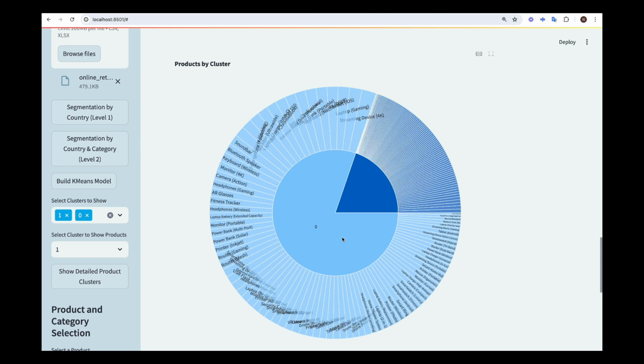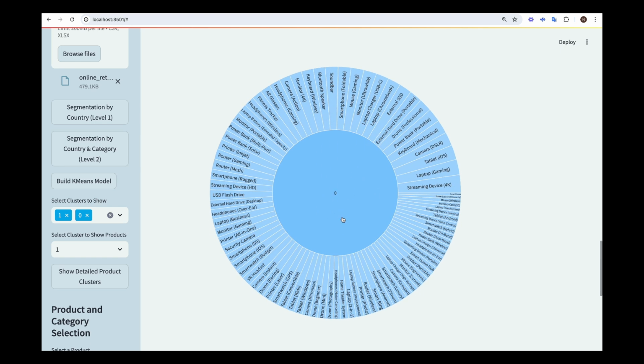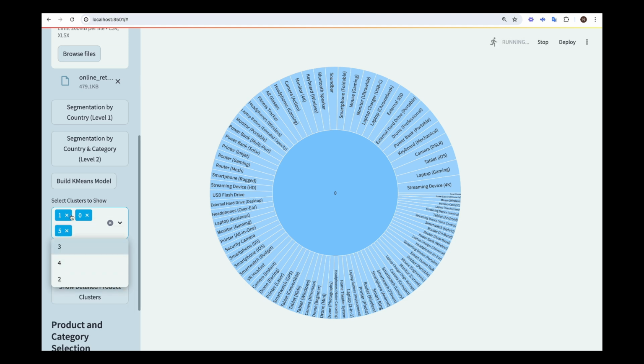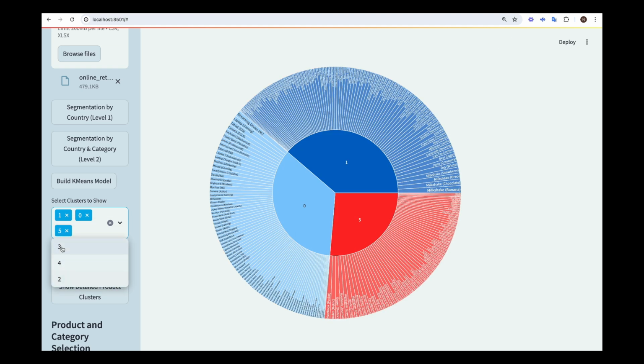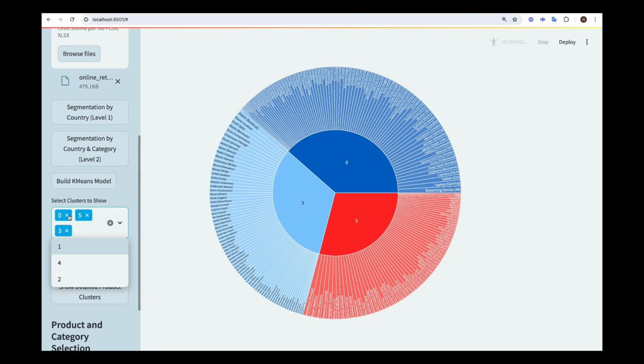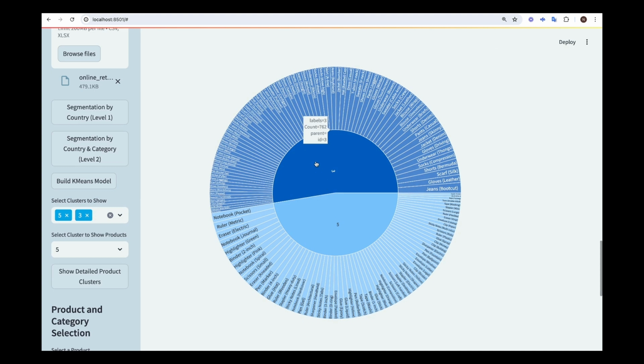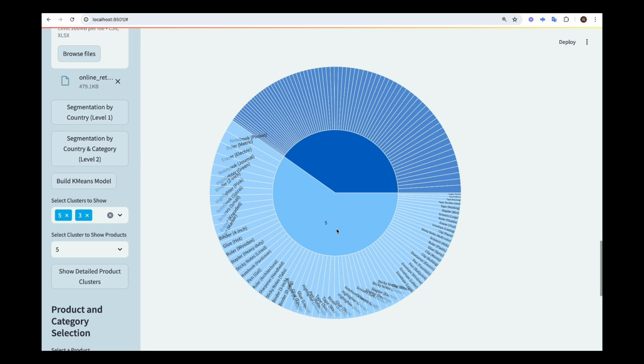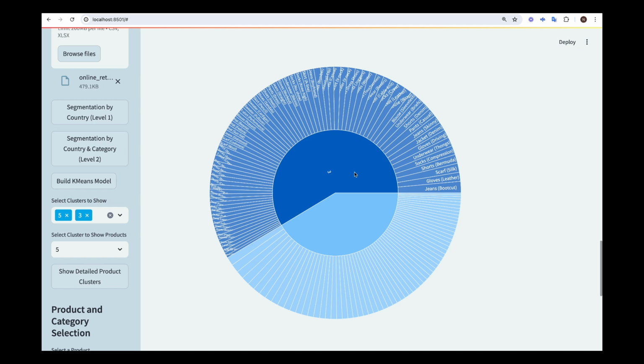If I go into cluster 0, I can present to them the things that are there. Very interesting, right? And I can add, maybe I want to compare cluster 5 and cluster 3, right? So I can take cluster 0 and 1 off, and then I can do it for cluster 3 and cluster 5, right? Which is very, very interesting.